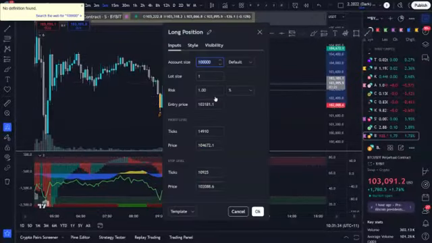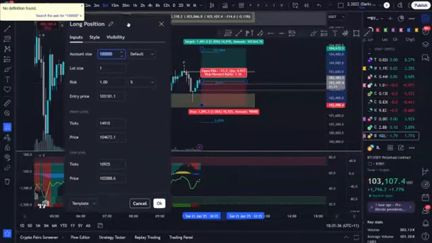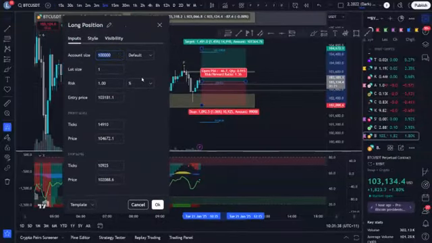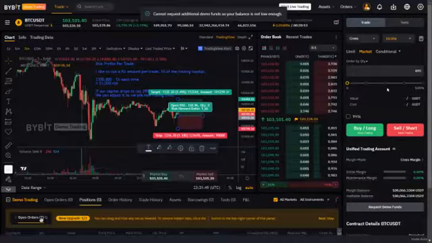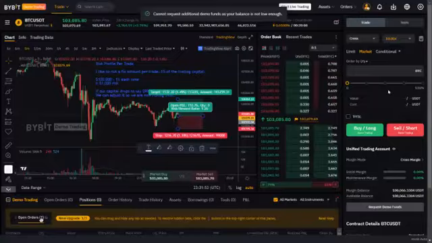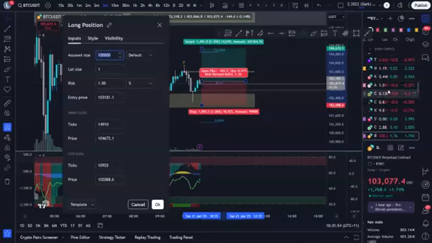So what I'm going to do is have a look at... There we go, here. So we're going to put a trade into here using the information that we got from here. So the entry price is 103.18.